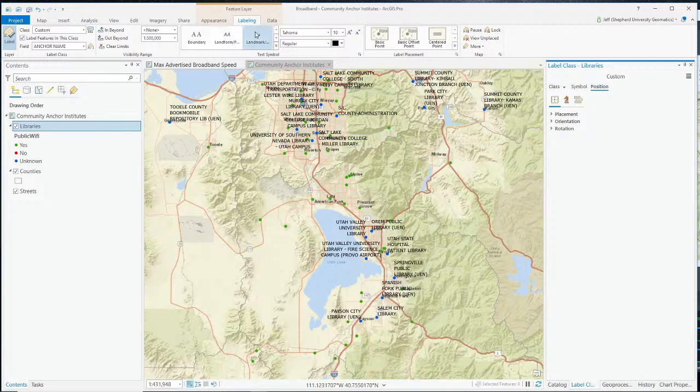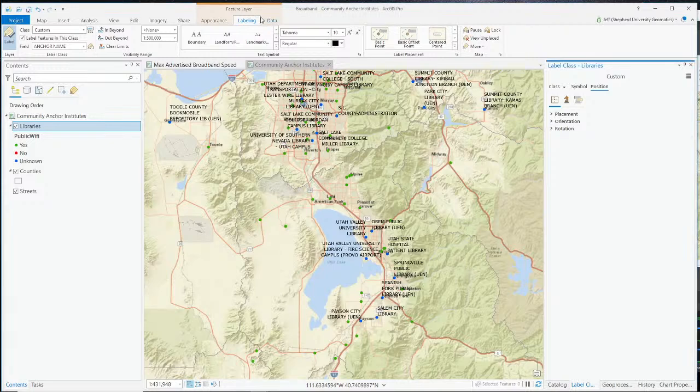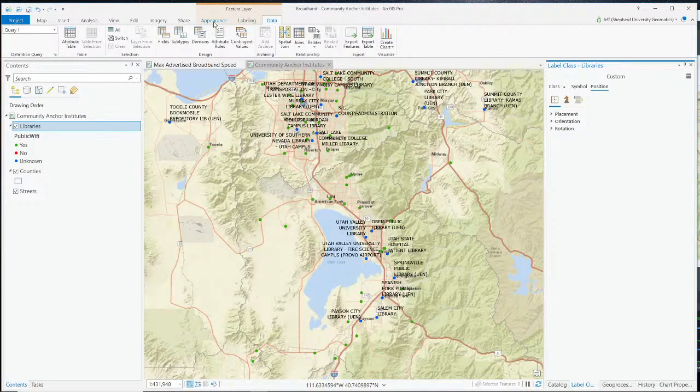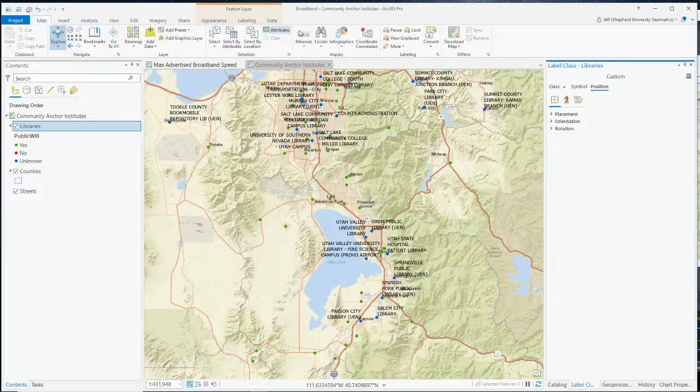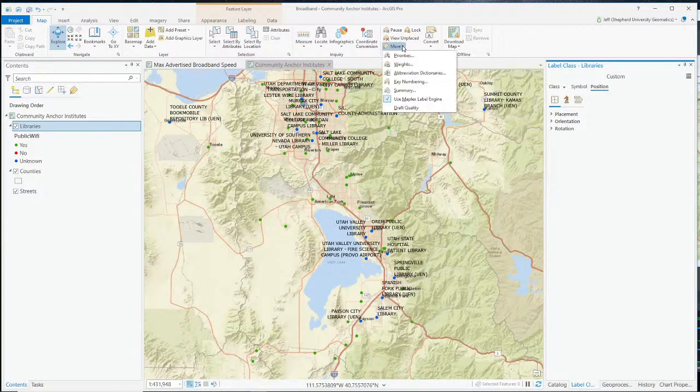You know what I forgot to do? Oh, that's good. Okay. Before I started doing this, I forgot to make sure. So on the Map tab in the Labeling box here, you click the little More button, you get a bunch of options.